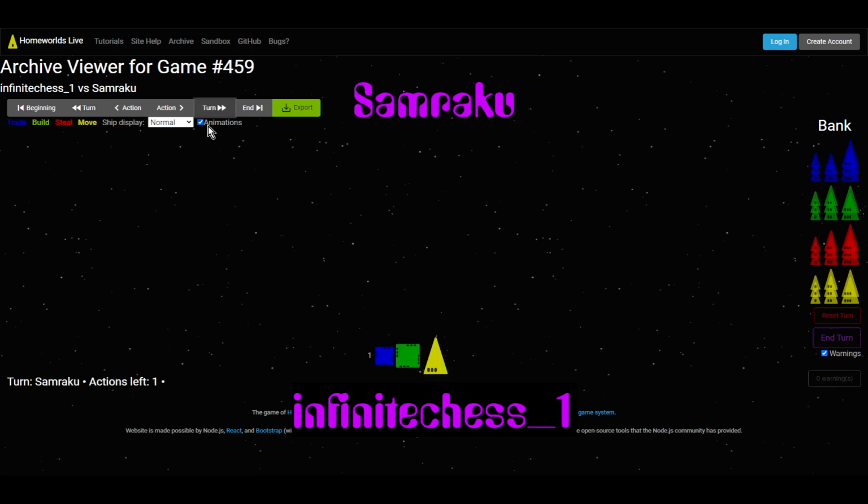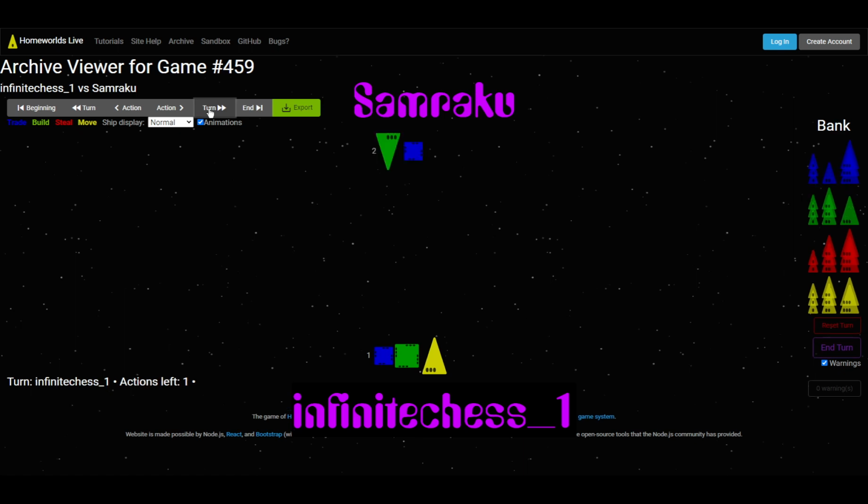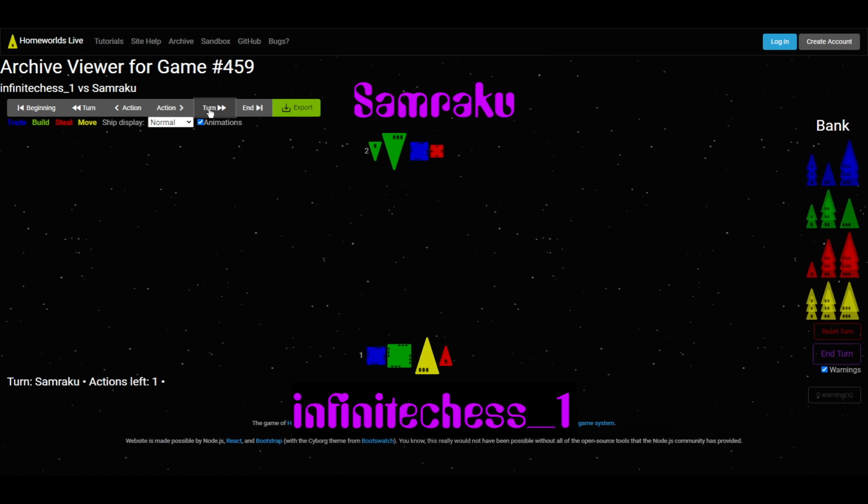Infinite Chess going first, taking a blue and green fortress with yellow ship. Sort of unusual. Samraku takes a red banker. Both players building, and at some point I'm going to hit next, and just nothing's going to happen, and I'm going to get confused. But presumably that's when a dagger got used. The players must have been in communication in some way that we're not able to see here, so that Infinite Chess could say when they want to use their daggers.